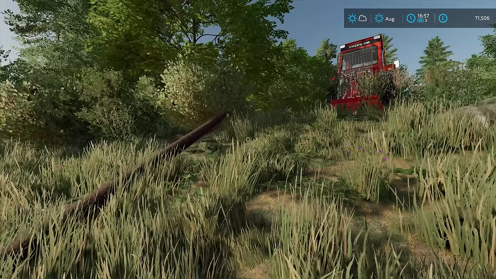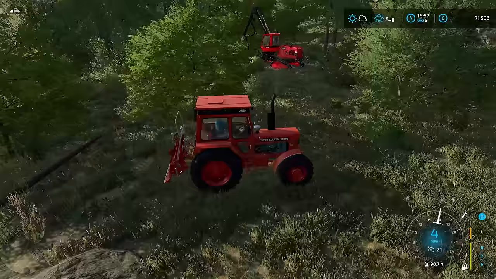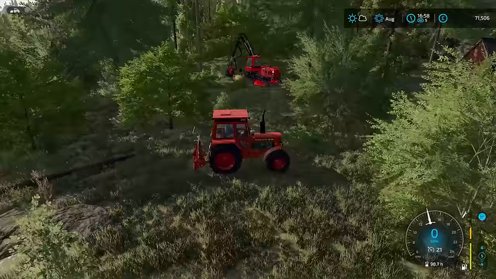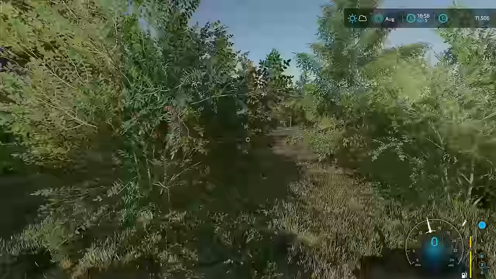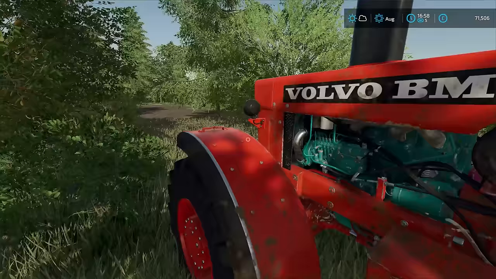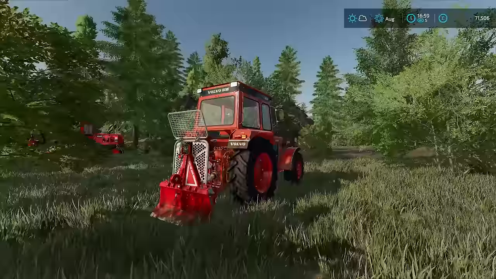There it goes. Very nice. And I guess just to finish it off, I have gone quite close to the edge. I will just drive a little bit. Just get it all the way up. Can we pull it any further? I think we've probably reached capacity there. But it is up. Here it is. So it just needs to be disconnected. Press Y. And there we go. So that can now be picked up with the logging Volvo BM.